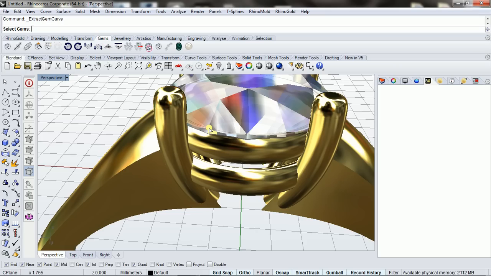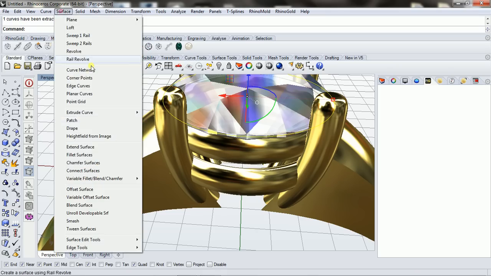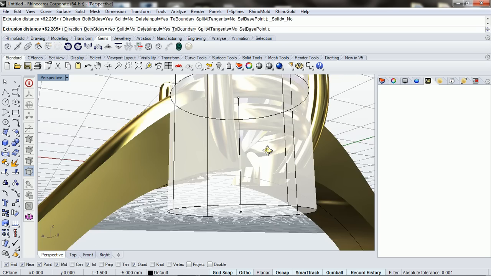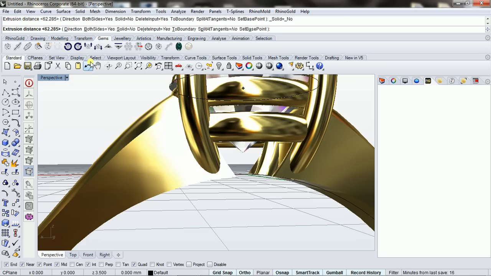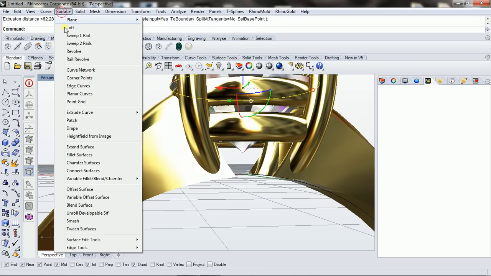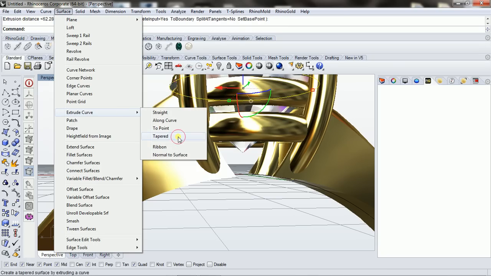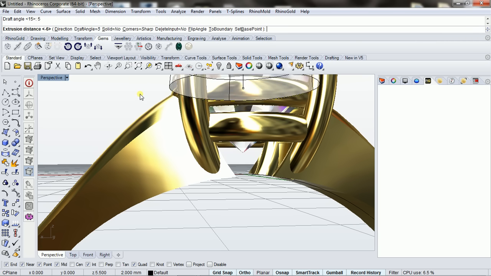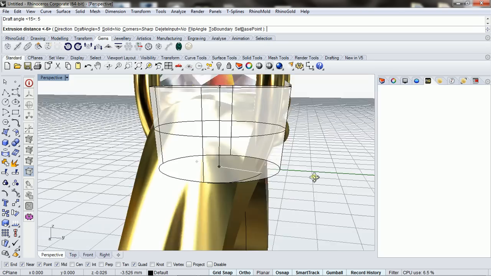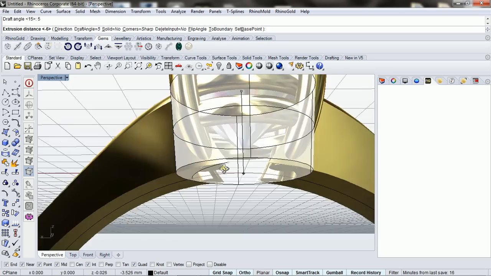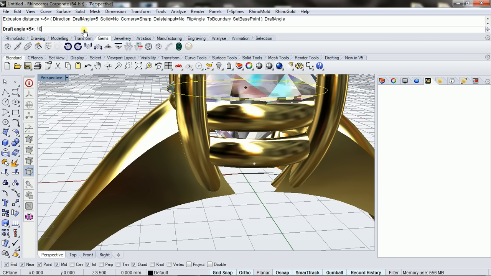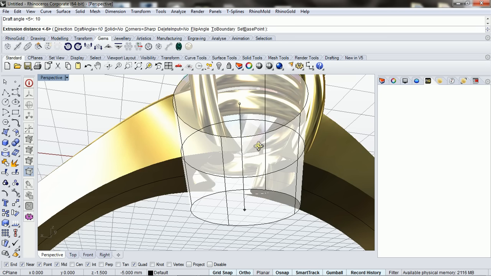I'm going to use this again, so I'm going to use this to extrude straight this time around. Oh, straight no, I'm going to use tapered, but the angle should be like 5. 5 is not too okay. Use 10. I think I'm good with 10.